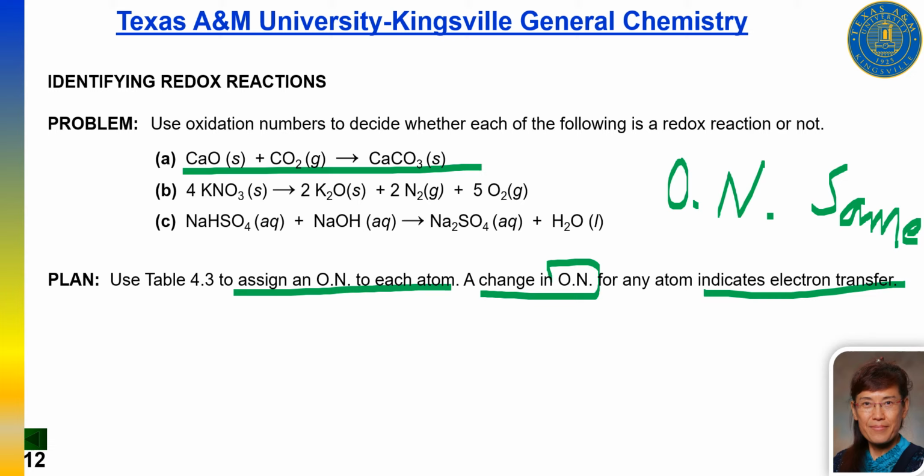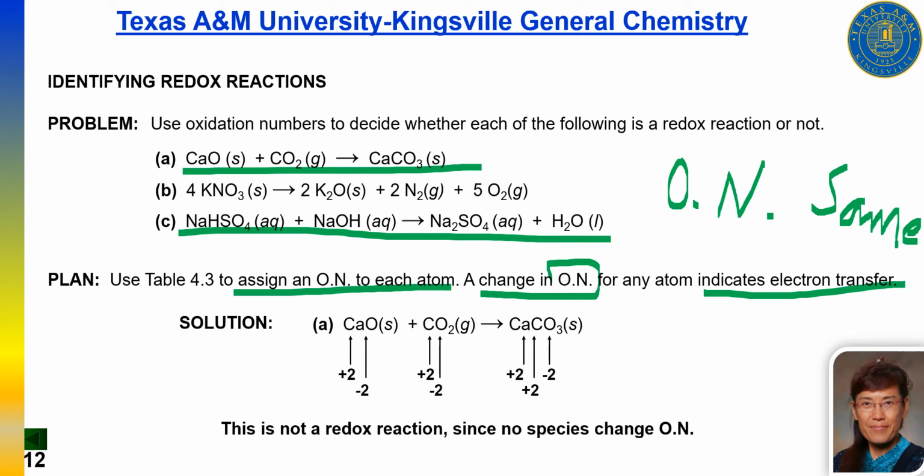Some other reactions, such as reaction C, could be called a double replacement reaction. Reaction A is a combination reaction. How do I know? Let's see. The oxidation number for your oxygen is -2. For your calcium from group 2, +2. For carbon dioxide, the oxidation number for oxygen is -2, and for carbon, I found +4. Sorry for that, carbon has +4.